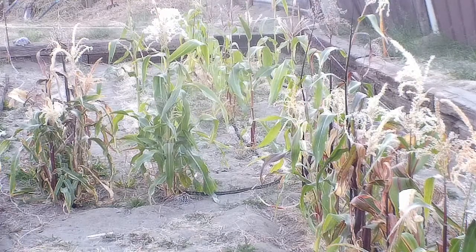I am harvesting the stalks and giving them to the chickens and letting them have whatever they like, and then I run it through the wood chipper for compost. I'm not pulling them up out of the ground. I'm just cutting them off just below ground level, and then we will amend because we are doing the no-till.